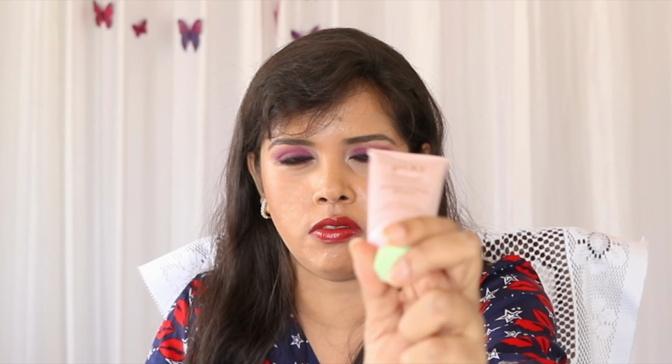So very soothing product, kept me going through retinol. Will I repurchase for as long as I'm retinoling? Yes, definitely. Because ceramides are very, very important if you're retinoling and you are using actives. You don't want to lose your moisture barrier. Now, the next product is not something that I've been using regularly. I've only used it about 2 times so far, as you can probably see from that dent over there.